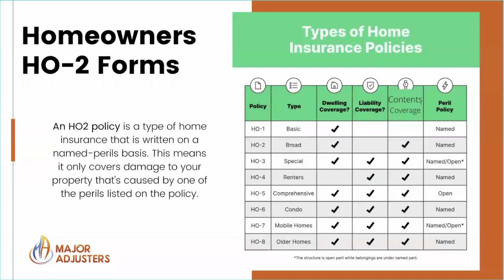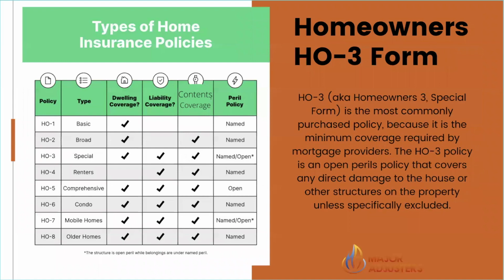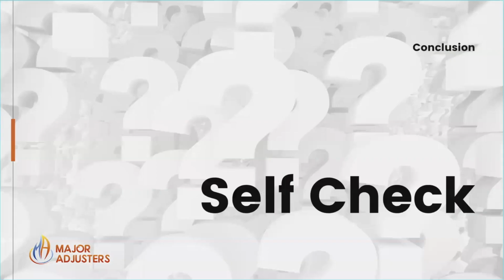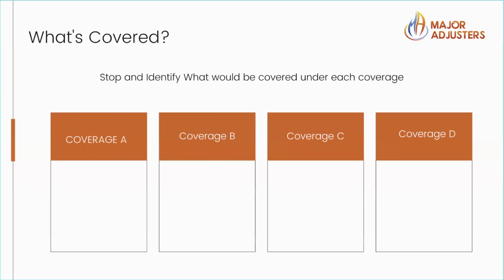Now, we do have more for you so you can understand the different types of policies. That just went over the different coverages. This is also going to be on your exam. So stay tuned for the next video where we cover the difference between the HO4, HO3, as well as the other HO policies. Give yourself a round of applause. Do this self-check for yourself to make sure that you thoroughly understand what you learned here today.